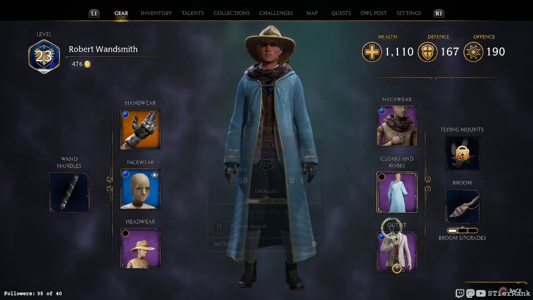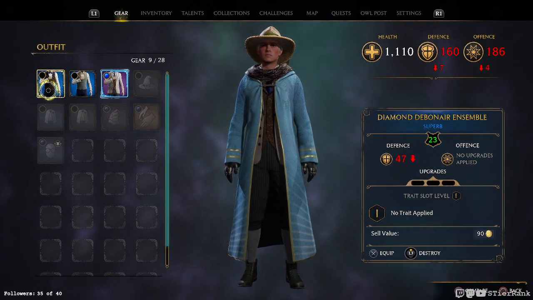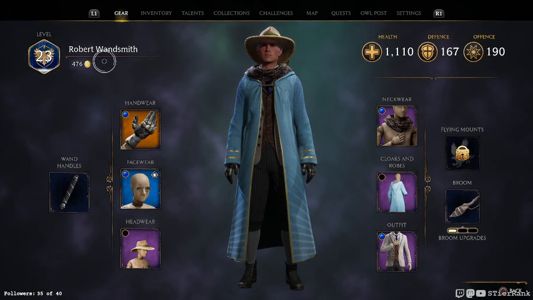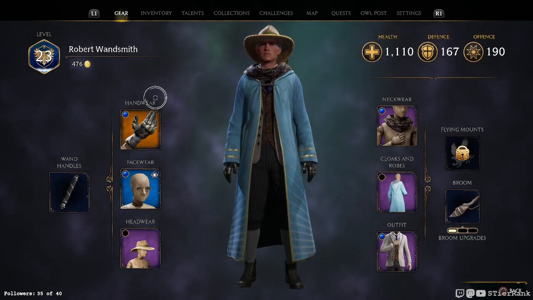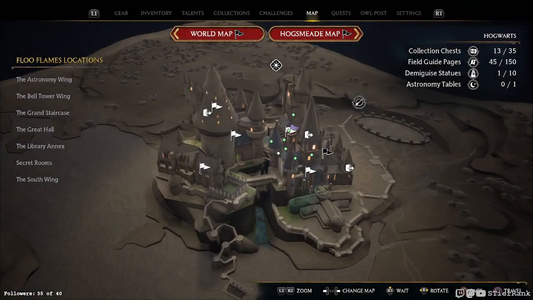Okay, it's just a downgrade. I think both of these are too. At least we got a couple hundred back though from that. So won't worry about selling that now. So for now, let's just go to the room of requirement.